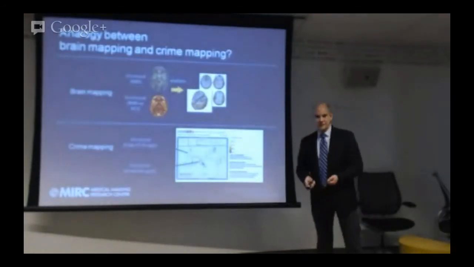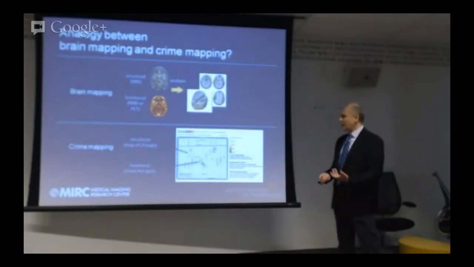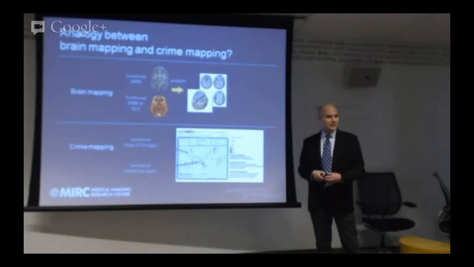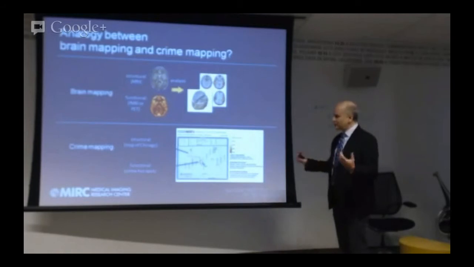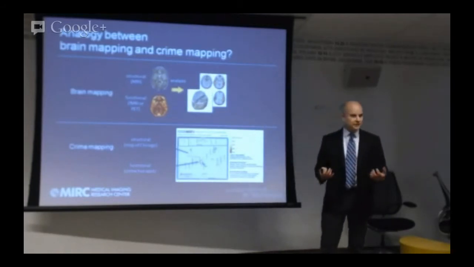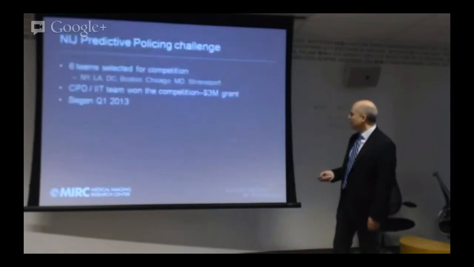So this leads me into the predictive policing. Against this backdrop, I began working with Jonathan Lewin, commander from the Chicago Police Department, on a project to see whether some of these data analytic methods, imaging methods, and so forth could be applied in the field of crime analysis and crime prediction.